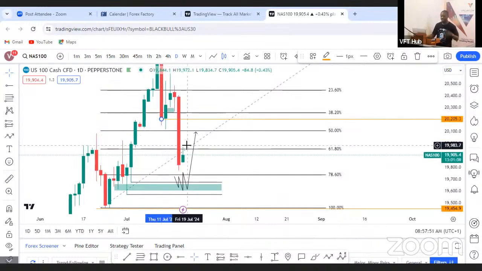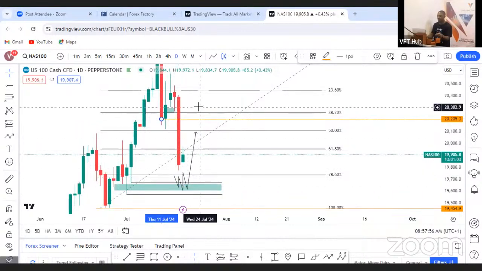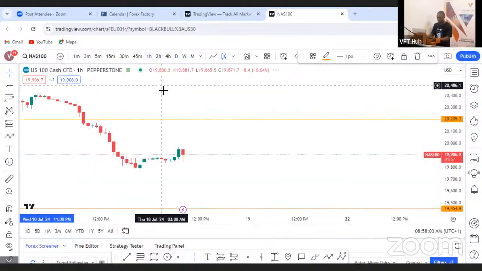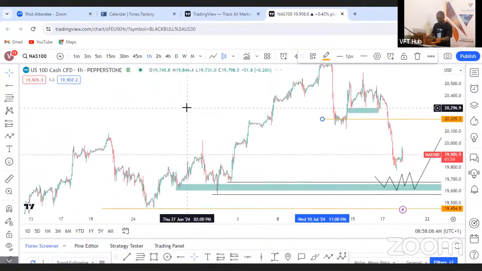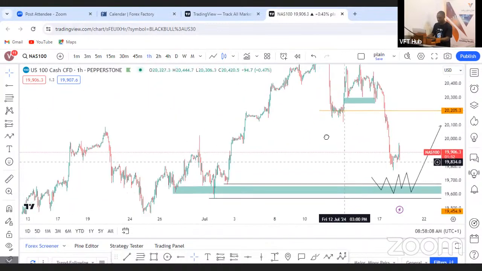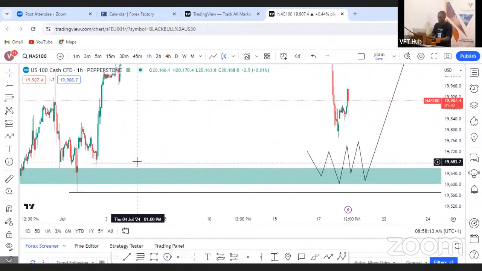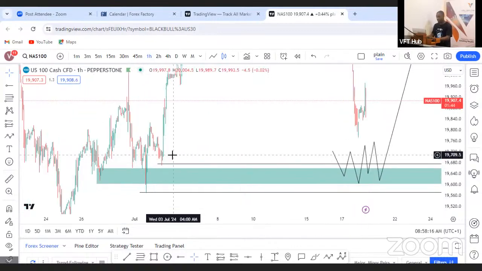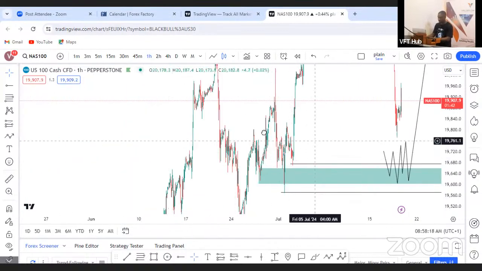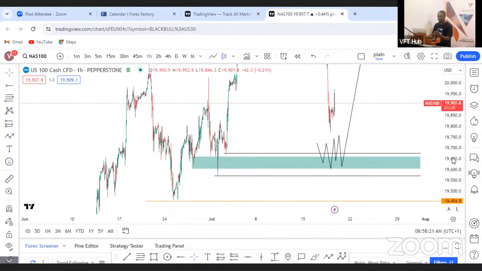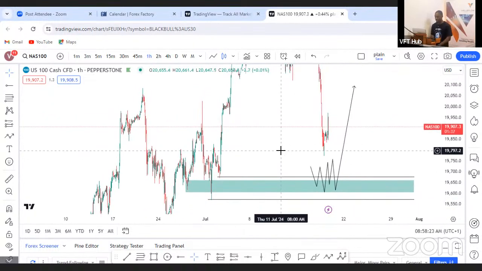If it's going to say you want to start selling, we should start seeing that sell-off happening from here. So even the buy is valid up until there, right? If you use a very good risk to reward, you should make significant profits from that. Let's look at 1 hour. Is there anything special? Of course, it's now more clear on 1 hour time frame, right? So this is a very good trade setup, which I believe strongly should hold. This is kind of like an A plus setup, but this is what it is when it comes to US 30 and NAS 100.